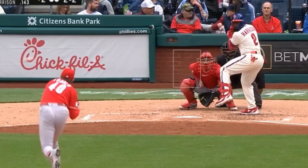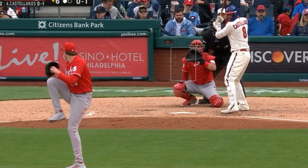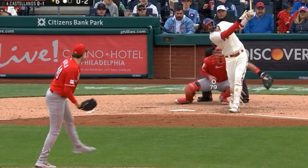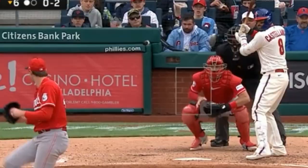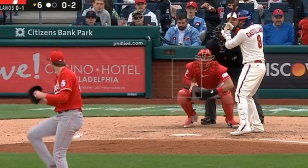Check out this one, where he adds injury to insult. Yet another hitter swinging and missing while the pitch hits him in the ankle. And here's an overlay of Lodolo's fastball and his breaking ball, and you can see what makes this so tough for hitters. His arm angle is extreme, and this both hides the baseball from the hitter and also creates a unique attack angle for his pitches. So as a hitter, you're really guessing between that fastball and the breaking ball in that same tunnel. And if you guess wrong, you may swing at a breaking ball that ends up behind you.